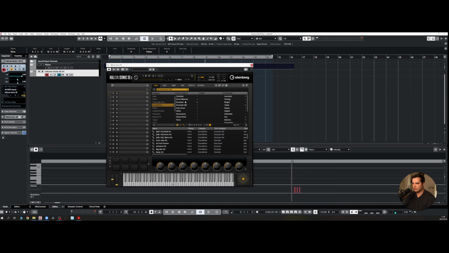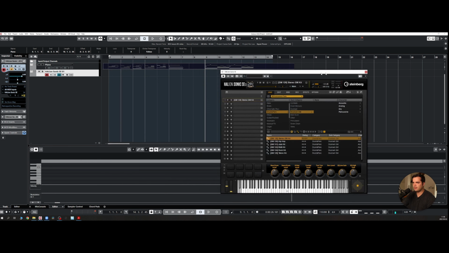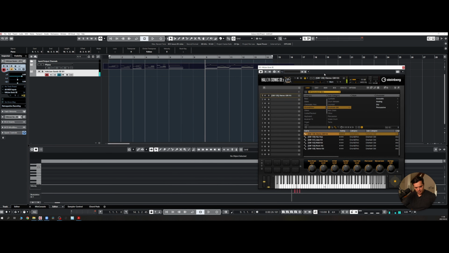Drums and percussions. All right, so you click here and you can choose. I barely use this library, but it's a good library to start with. Let's say I just want to have a stereo kit here. I click here, so this is selected.